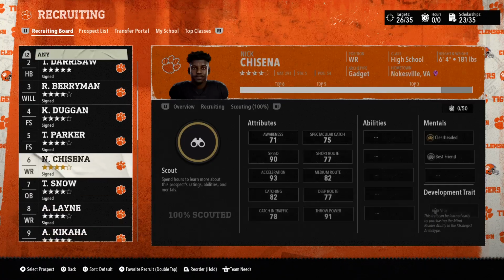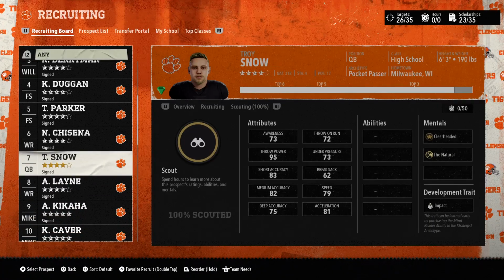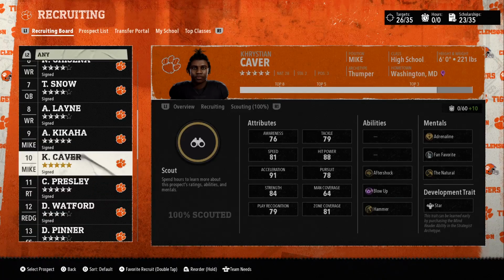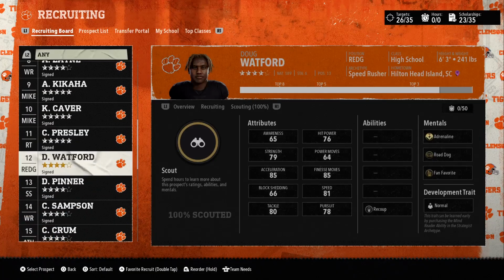Elite, impact, star. I love that. Impact, elite, star, normal. I don't know if I would have signed you, bro. But there are some telltales of where it should be as far as your development trait. And I wasn't really paying attention this recruiting cycle to really get it down packed. But Walford, that name sounds familiar. Like, that's old boy's young brother that's actually on South Carolina.